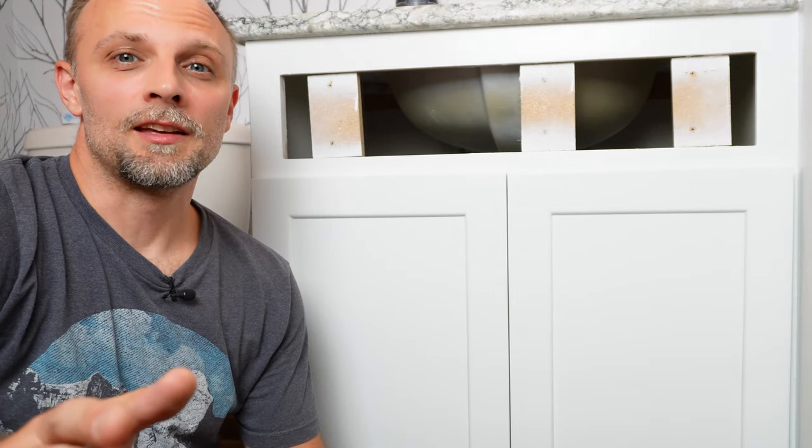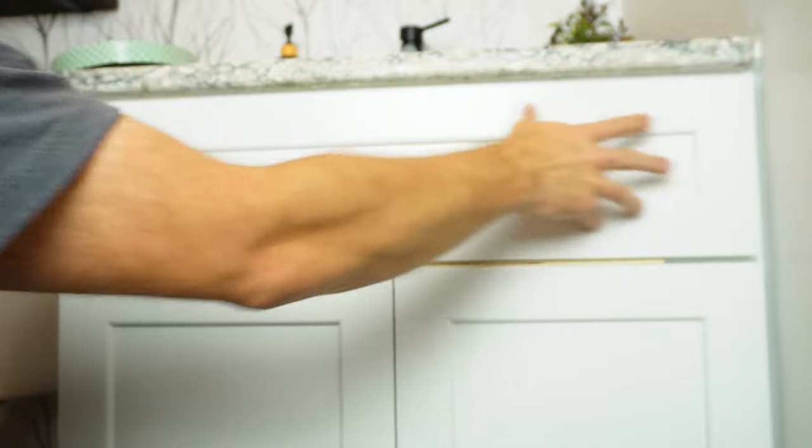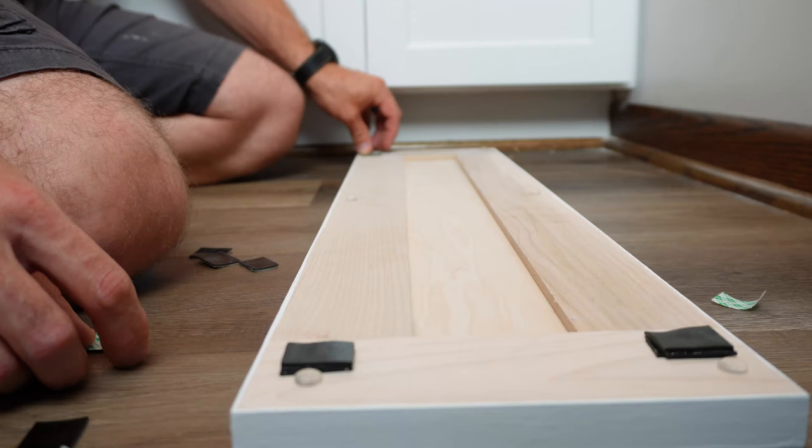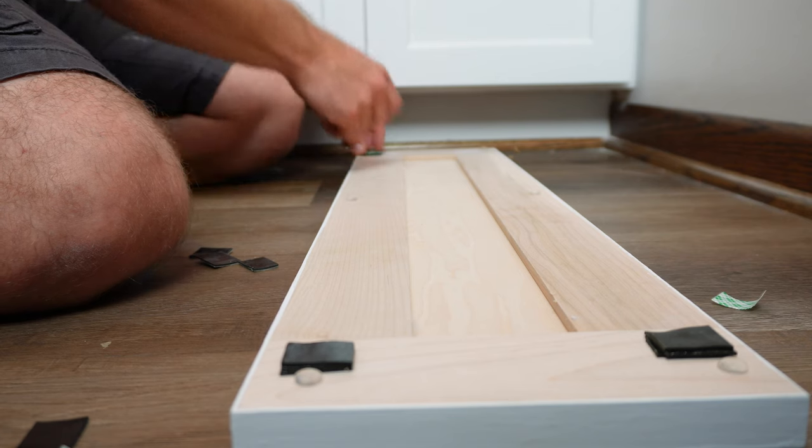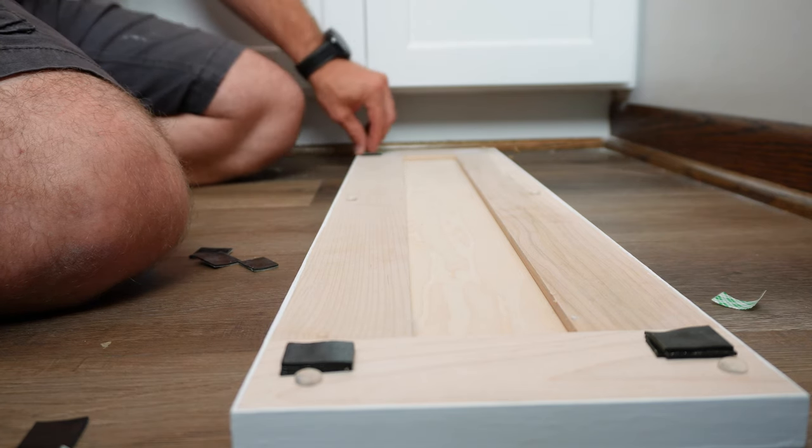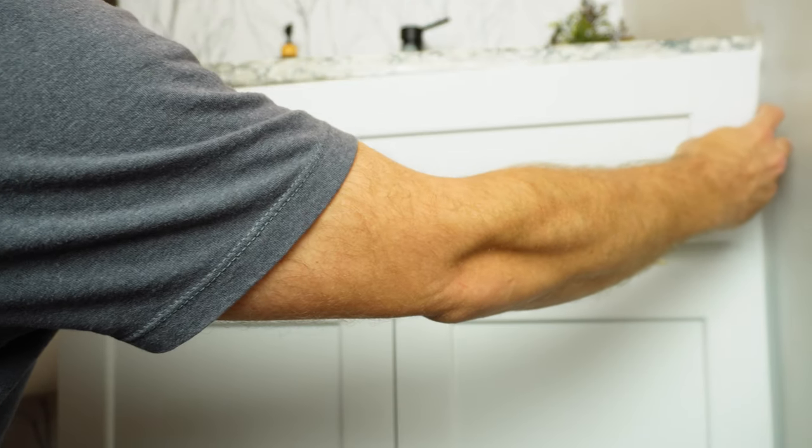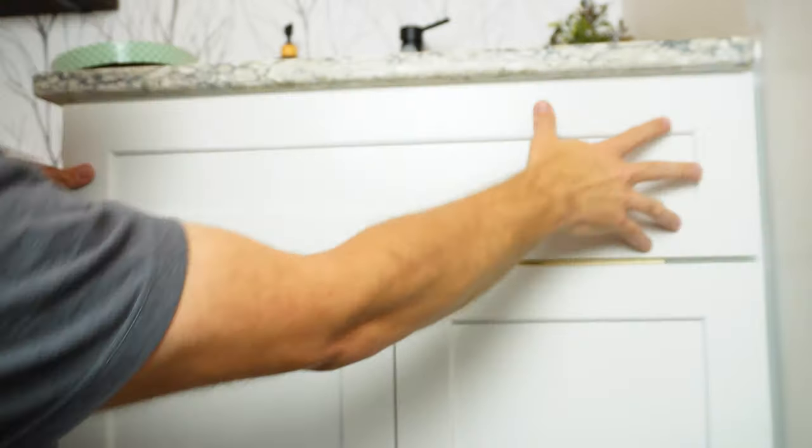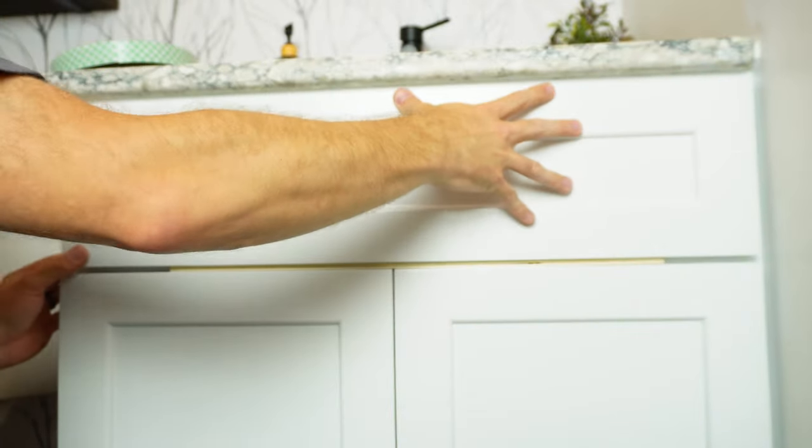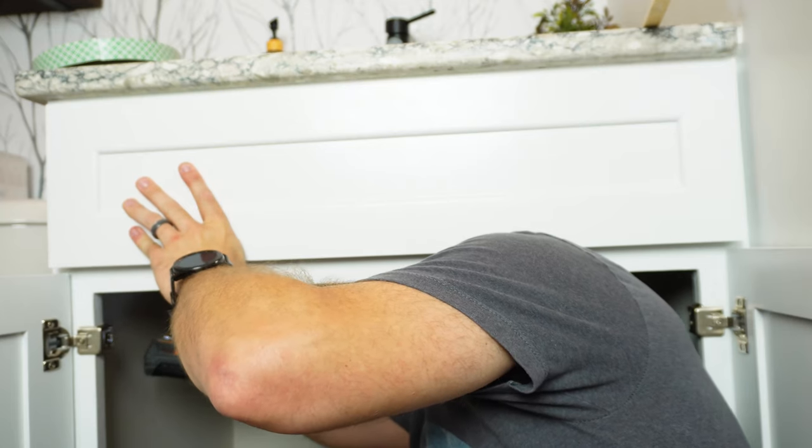The first thing that I usually do is place some two-sided tape on the panel so that we have some holding power as we're screwing on the panel. Next, place a spacer on top of the doors to use as a guide for the bottom of the panel. Set the panel on a piece of wood, line up the sides flush with the doors, and press down firmly. After that, screw in the panel from the back side.